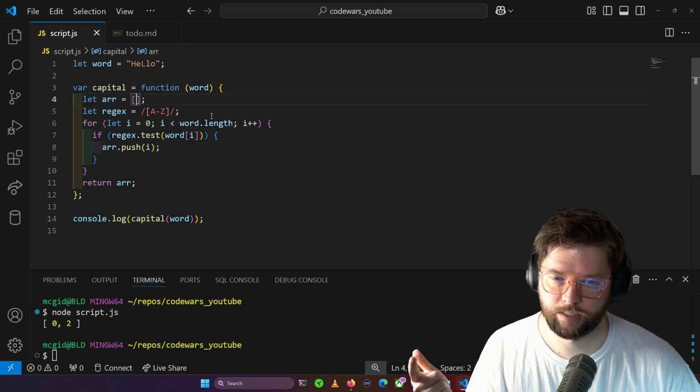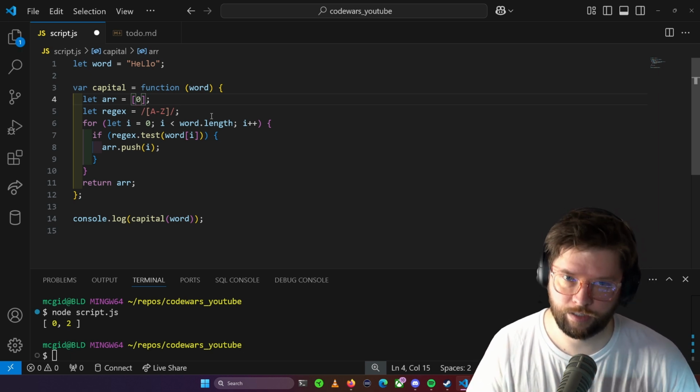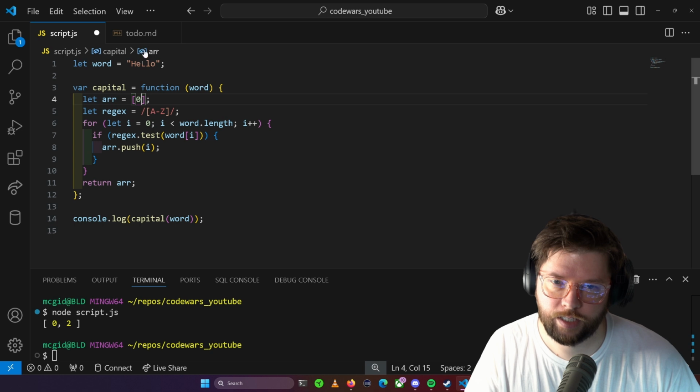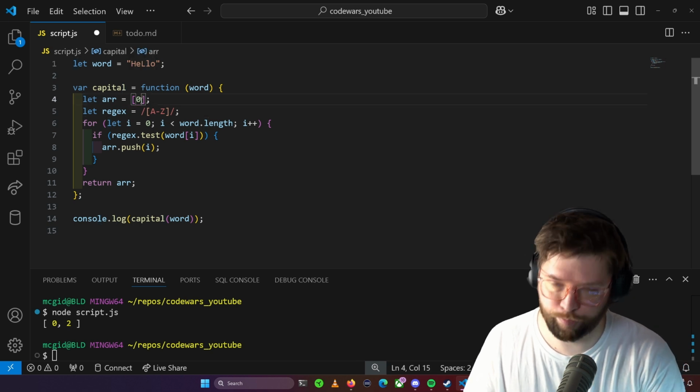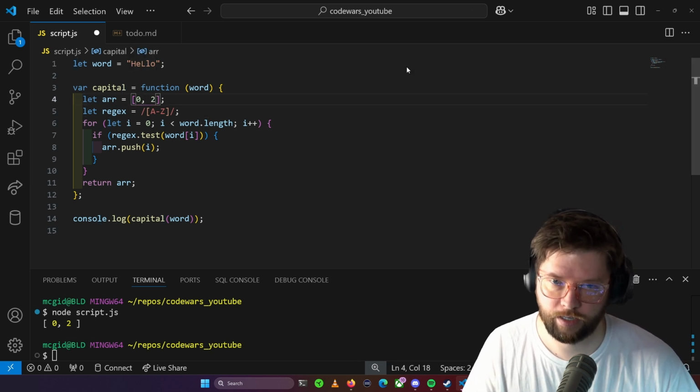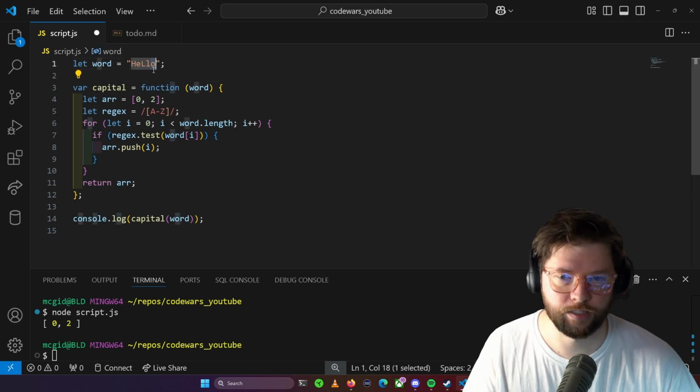Then it looks at that E and regex tests it and says no, that's lowercase. Then it looks at this L right here and regex tests it, is it uppercase? And it says yes. So it pushes that index into it. And then it looks at index 3, it says no, it's lowercase. And then index 4 says no, it's lowercase.